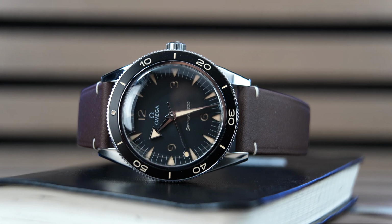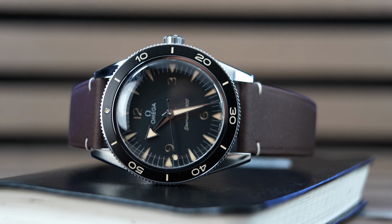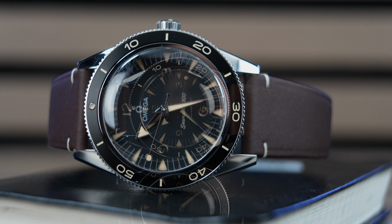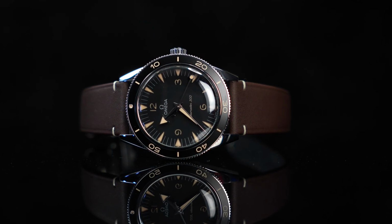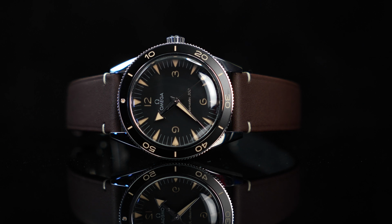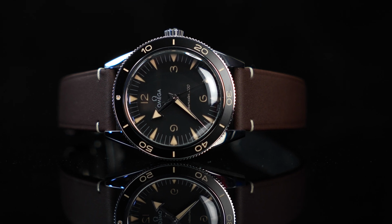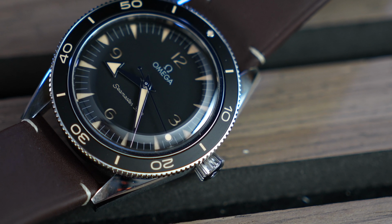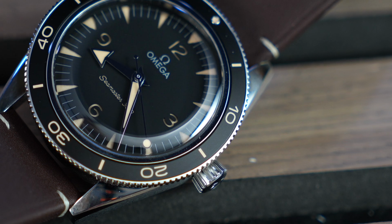One thing I like is the ability to go in the store and buy it. Some of the designs require a lot of effort as a consumer out there. Omega is not one of those. A lot of times you can make a purchase right there and then when you walk in, or you can at least place the order for whatever specific design it is you're looking for. This one here you can get right off the shelf. I love it. Overall, a great fit, a great wear experience. I've had it on for several days for work, for lounging around. It's great. And it has a look that seems to just work with almost anything you're wearing.